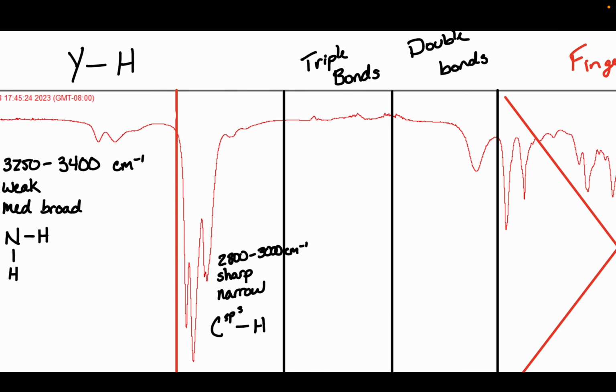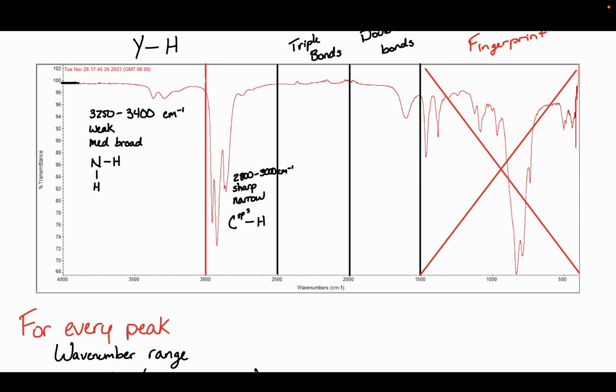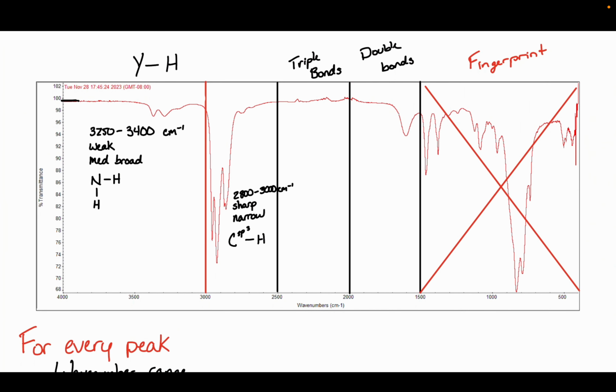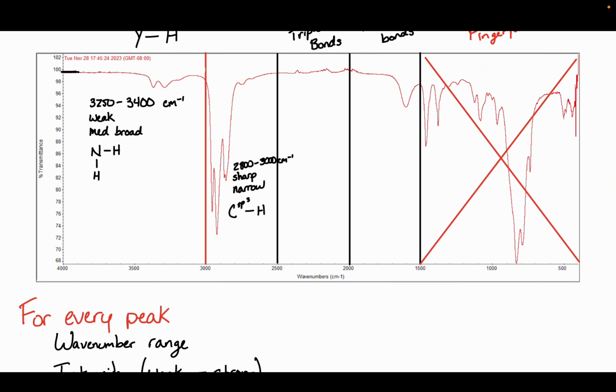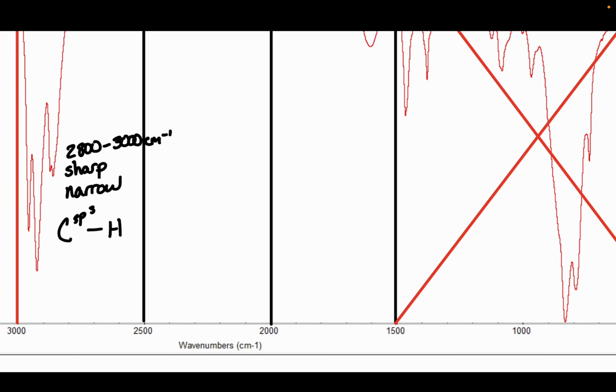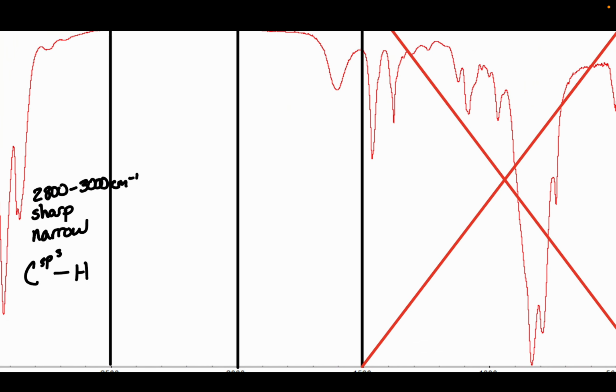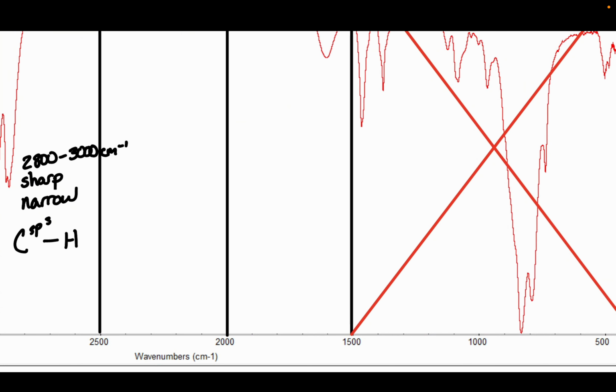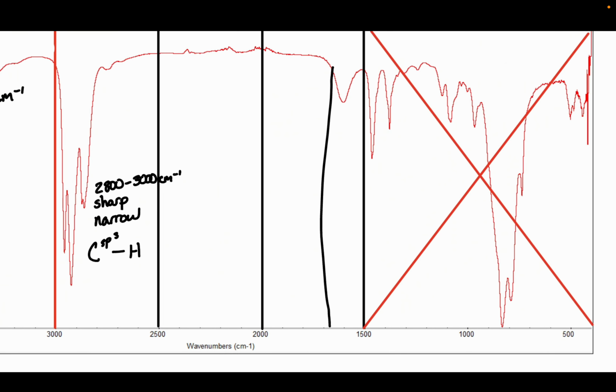If I go to my double bond region, I have this, and I will tell you that this compound, actually, we're going to figure it out on our own throughout our analysis here. So stay tuned. We'll figure out what this is after we look at the mass spec and the NMR, but I will tell you that this compound doesn't actually have any double bonds in it. Nonetheless, this is a peak outside of the fingerprint region, so I'm going to go ahead and analyze this here. Pretty much starts off exactly at 1550, maybe a little bit higher, but what's this here? Probably 1650. Yeah, we'll call that 1550 to 1650.